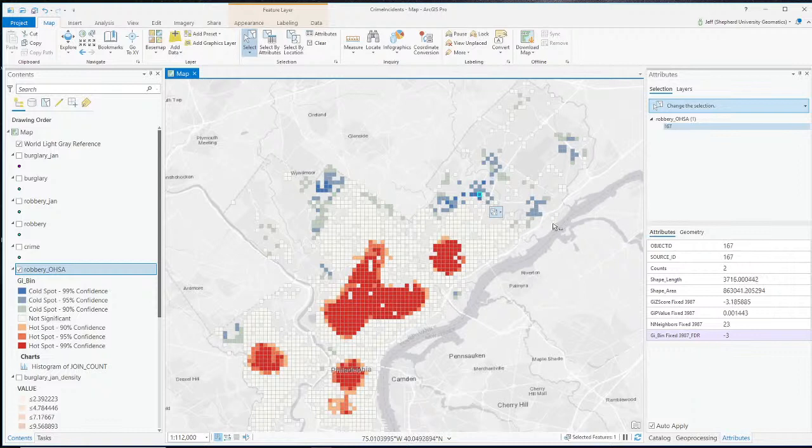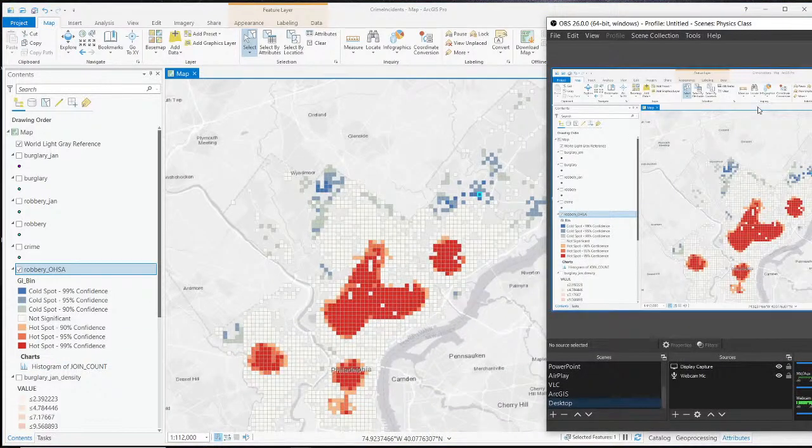And out here it's the same thing. Statistically speaking, there's fewer robberies that happen in this spot than you would expect by chance. There's more of a discussion in the textbook of the normal distribution and a z-score and a p-value. So it's worth reading through.